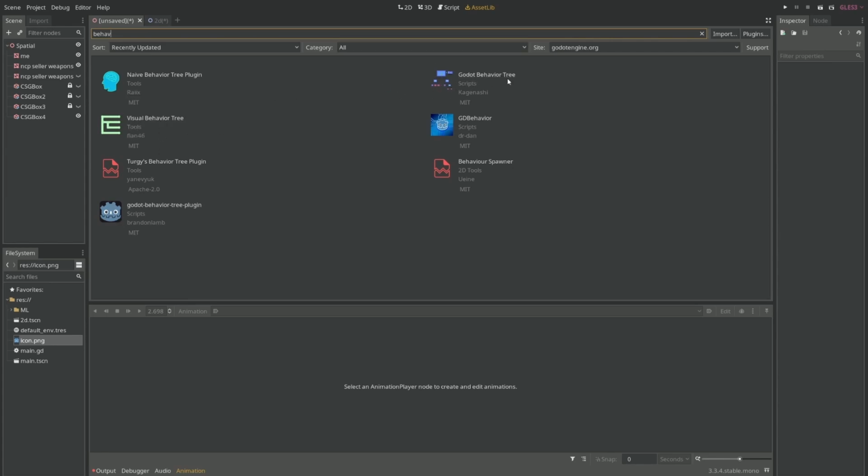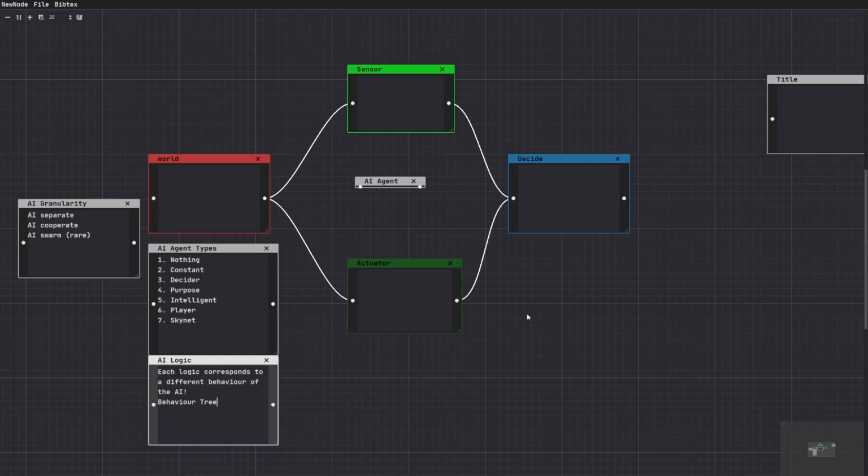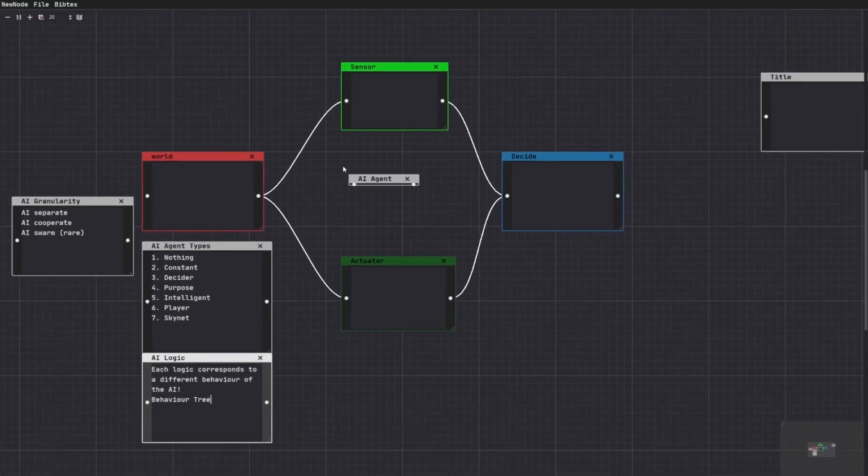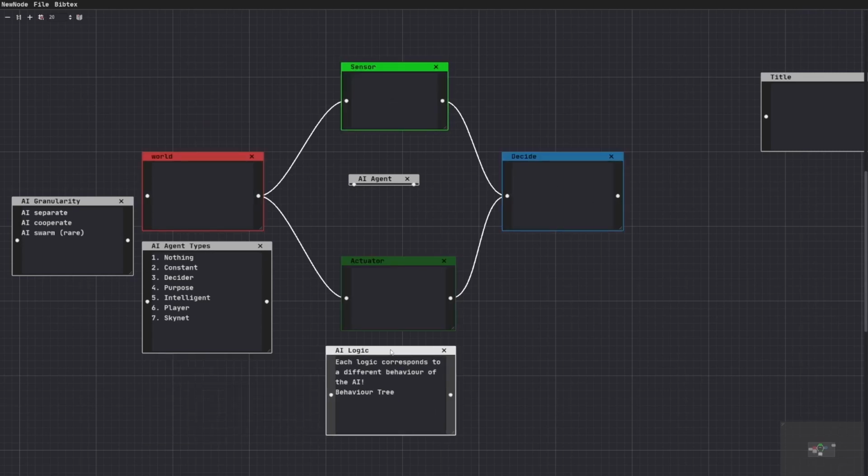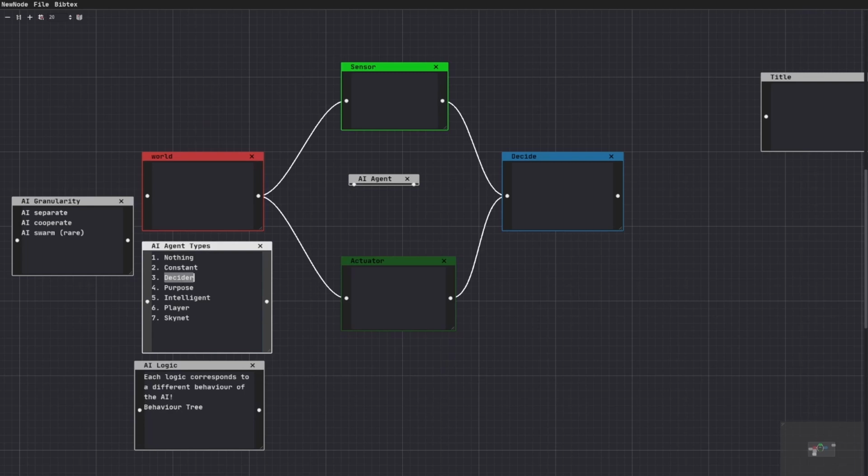And the idea behind the behavior tree, and there are many examples and tutorials on the internet, so I won't go into detail. But the important thing about behavior trees is that the tree gives you a hierarchical implementation of the happenings on top of these four boxes and deciding whether to move, say, from decider to purpose. If your AI involves, if the player is near me, do something else, then use a behavior tree. This is my point. And how to do it?